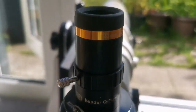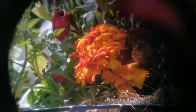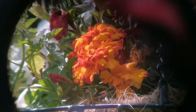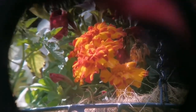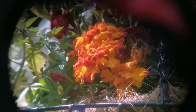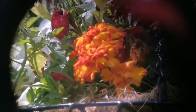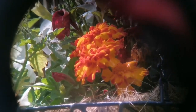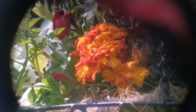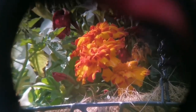Okay, let's see how this eyepiece and the Barlow combination show the image. Okay, you can see the central part is clear. I don't feel it's as clear as the Celestron. Yeah, it's as clear as Celestron. The sun is a little bit more intense now, shining. The field of view is a bit smaller. But the central parts of the marigold flower is not bad, actually. I cannot see the screen because the sun is shining on it. It's quite bright, but as far as I can see, it's clear, as good as the Celestron or Skywatcher. Of course, magnification is slightly higher.